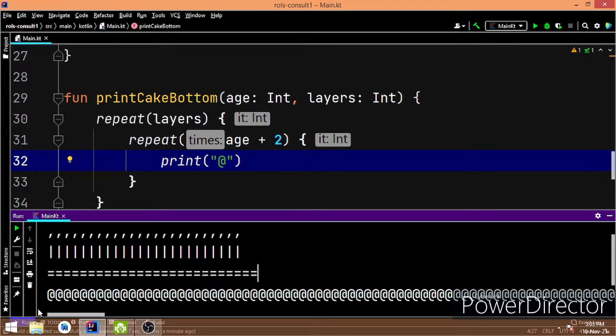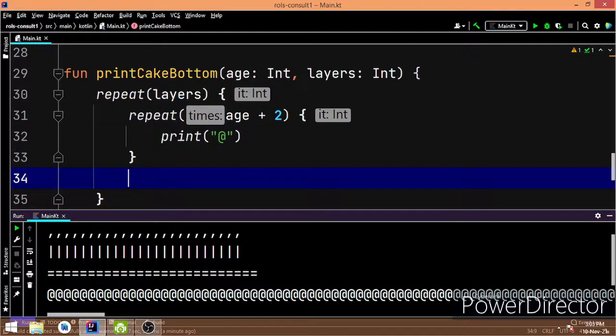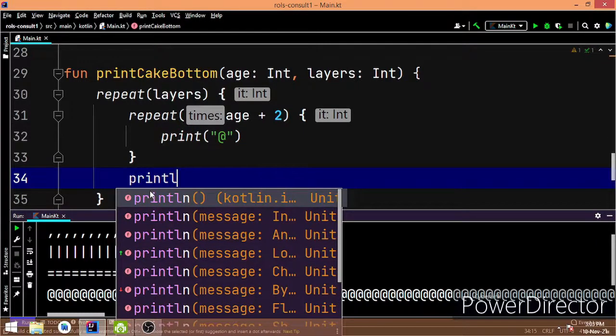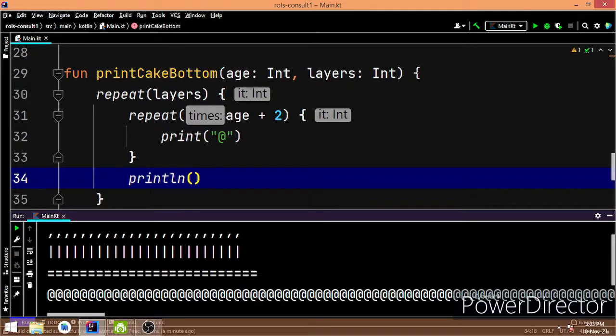You know the reason why we are having this? Let me show you. So we're supposed to actually get some println to break our code over here.